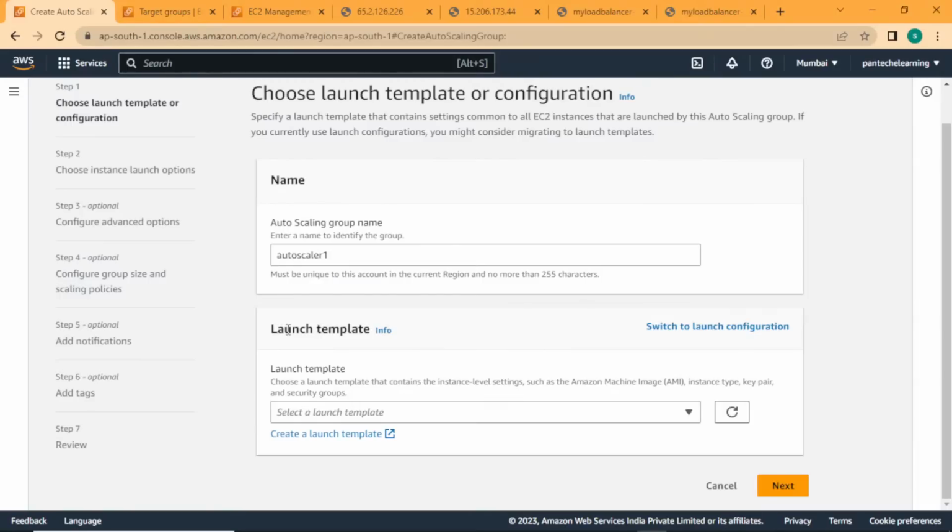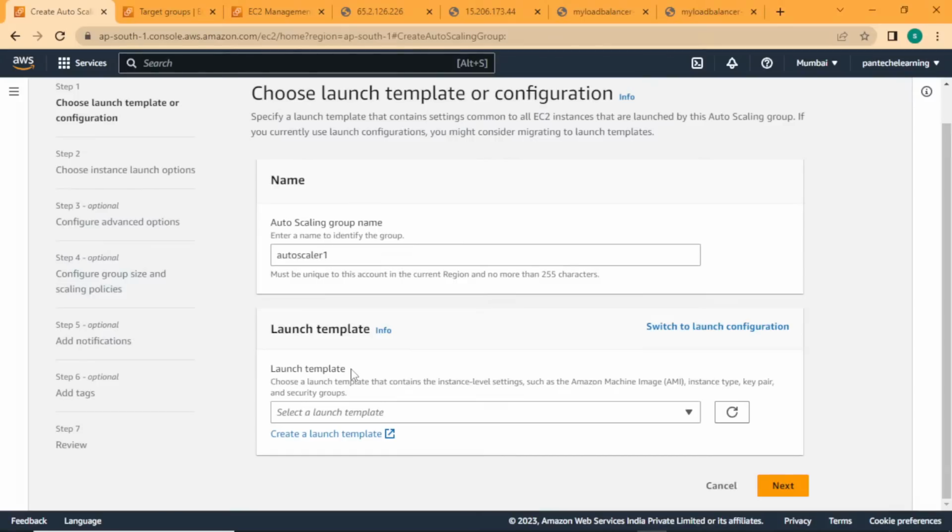What is a launch template? So you have to give certain things. For some people you will get Mumbai or Hyderabad, it's close to you. You can use other regions also, no issues. It's based on the considerations. We have seen it on day one, where you can go for latency, pricing, and so on. Some options are not available with Mumbai, so you can go and use some other region. Okay.